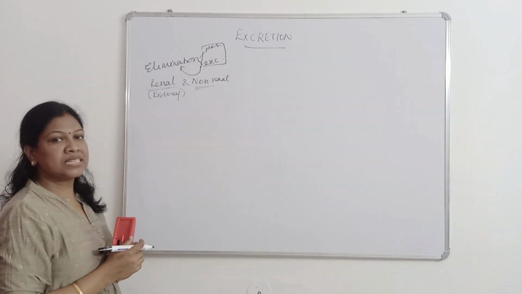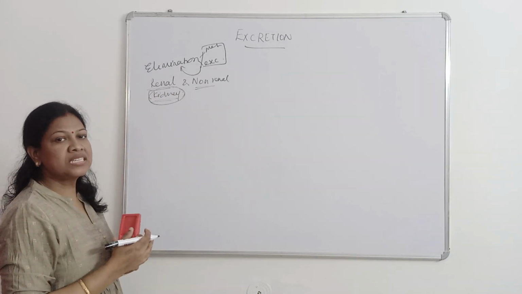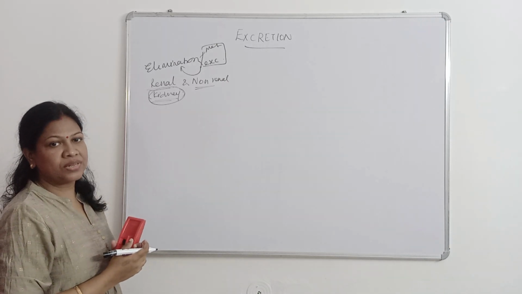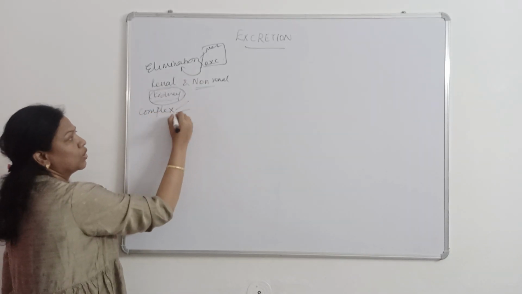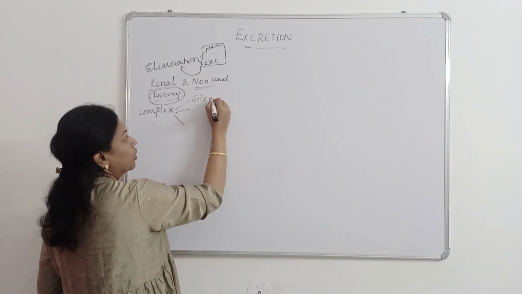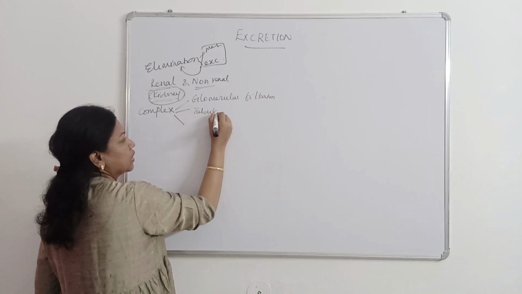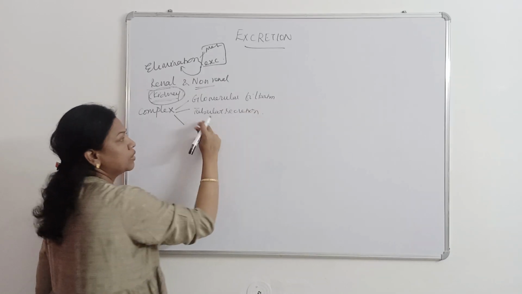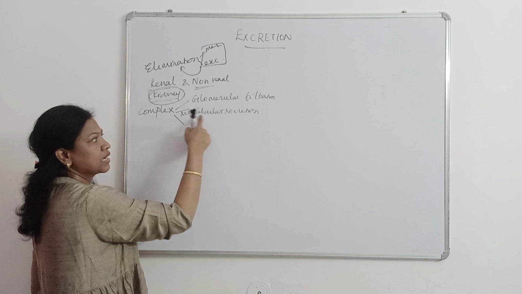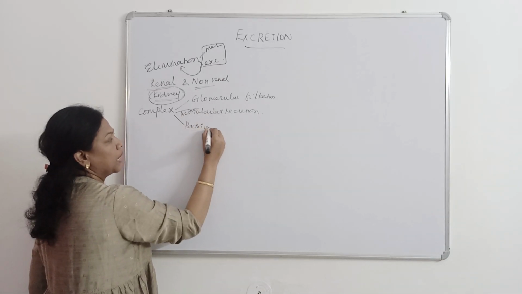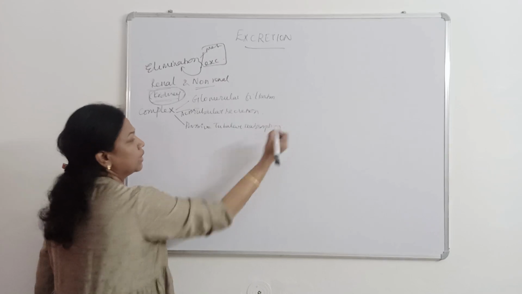Today we will discuss renal excretion. Renal excretion means excretion of drugs by the kidney, with the help of the kidney. The kidney is responsible for excretion of drugs. Such excretion is known as renal excretion. It is not a simple process, it is a very complex process. It includes three processes: glomerular filtration, tubular secretion, and reabsorption. When you remember tubular secretion, you have to include the word active. So first is glomerular filtration, second is active tubular secretion, and third is passive tubular reabsorption. These are the three steps involved in the renal excretion process.